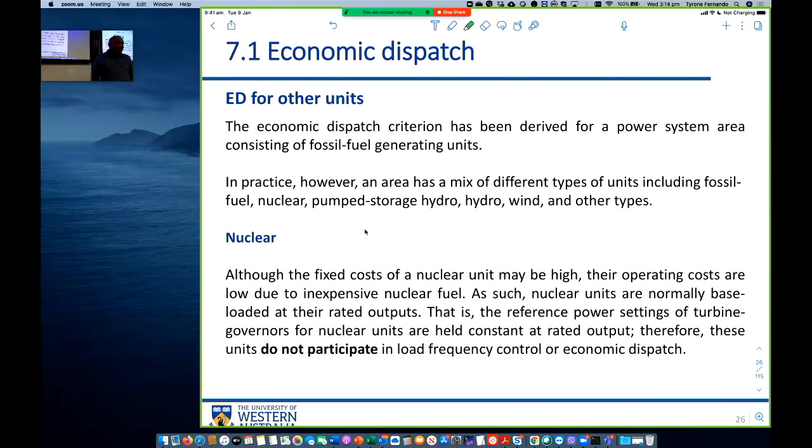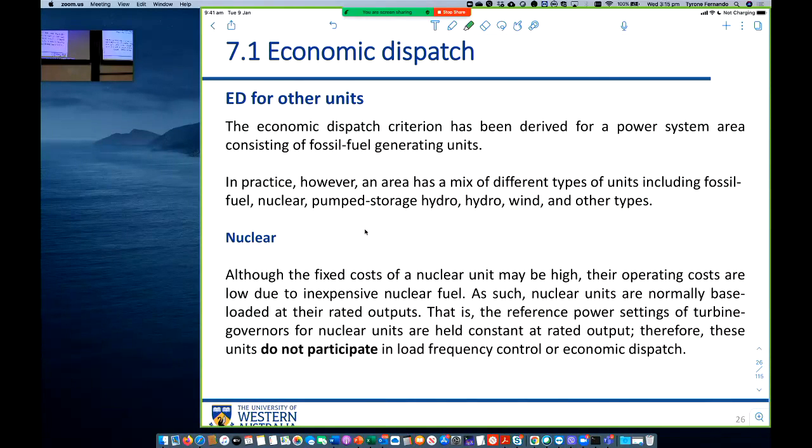I was thinking about economic dispatch in terms of renewable energy also, and we were just analyzing it in terms of fossil fuels. So say it again, your question is? I was just wondering how economic dispatch would work with the introduction of renewables. Right. So the question is, how would economic dispatch work with renewable energy?